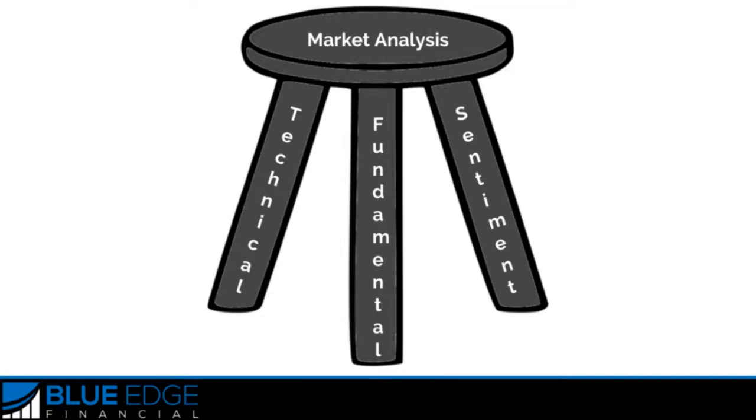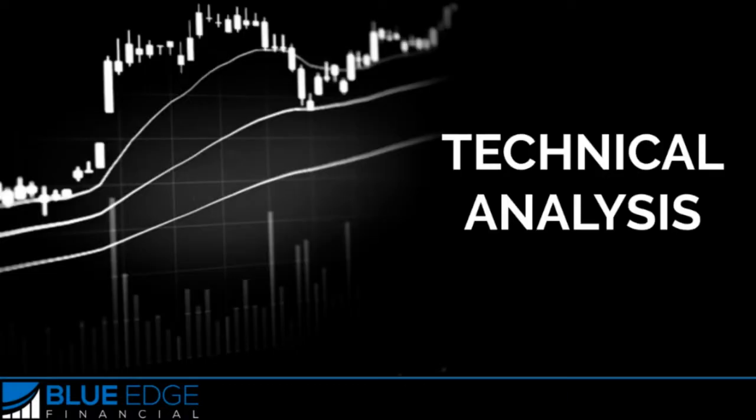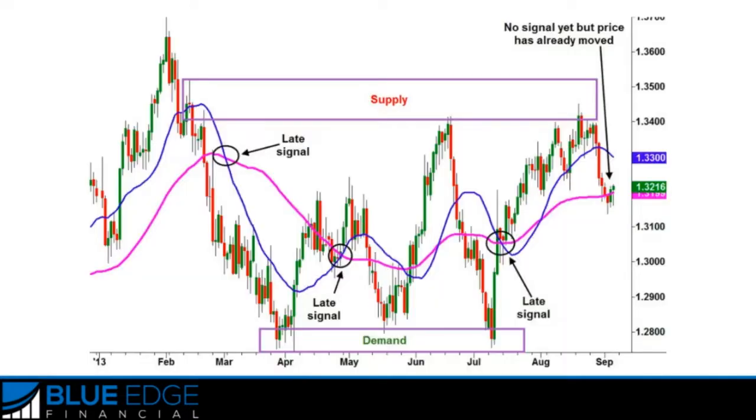So we're going to go into more detail on each of these, but I'm going to give you a general overview in this section before moving on to the next modules where we go into a little bit more detail. The first market analysis is called technical analysis and is the framework in which Forex traders study price movement. What a lot of successful traders do is they study the history of the market to predict future movements in the market. I'm sure you've heard the phrase, history tends to repeat itself, right? Well, that's basically what technical analysis is. If price consistently hits a point in the market and then turns the other way, then that's an indicator for traders that the same thing will most likely happen again. With technical analysis, you look for patterns in the market from the past and trade assuming those same patterns are going to continue going forward.